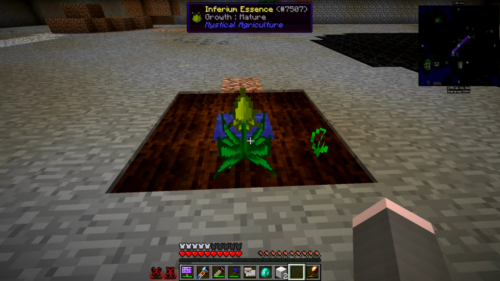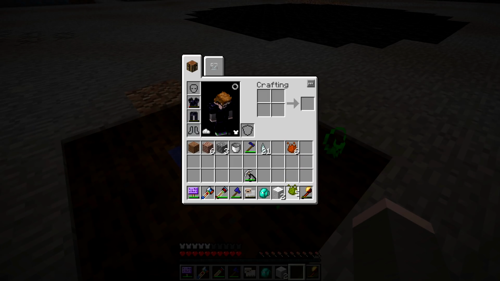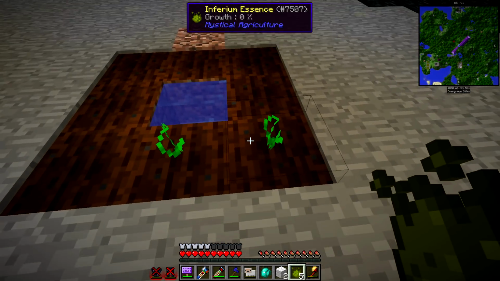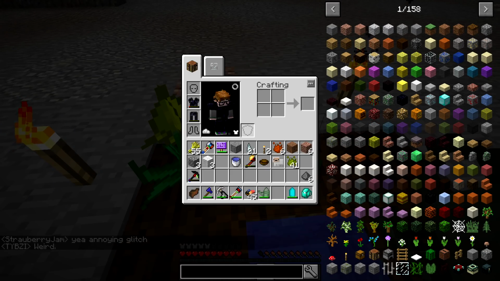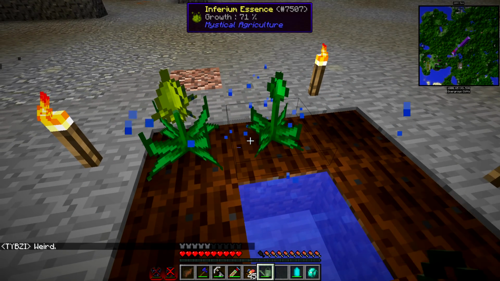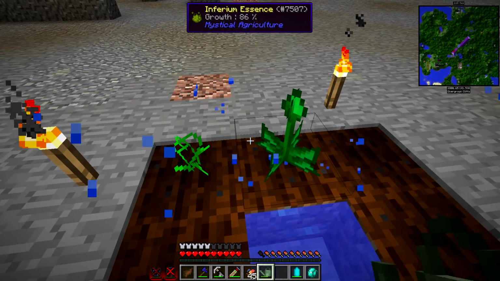Okay, well, that only took like 40 minutes to get a few Inferium essence. Don't know what the deal is with this guy. Well, I found out that if I make a watering can from Extra Utilities too, which is like the easiest thing to make, I can just water these crops and they grow so much quicker, which is actually really good for me. I've just been sitting here watering them. You can see my Inferium essence is growing.